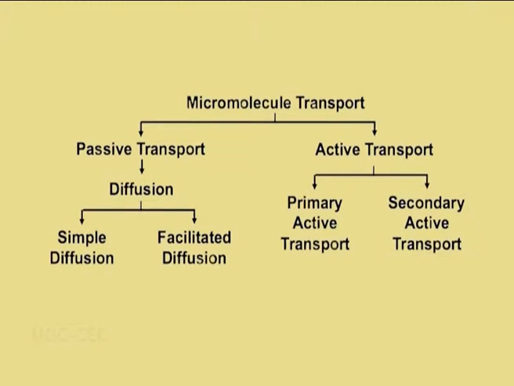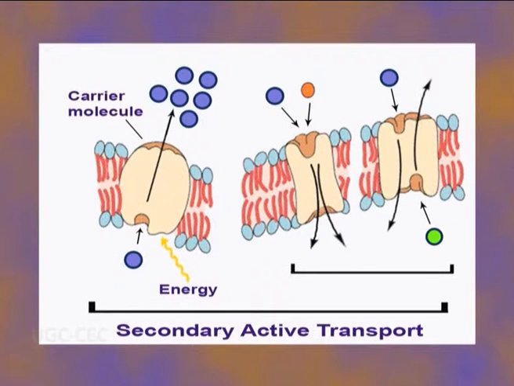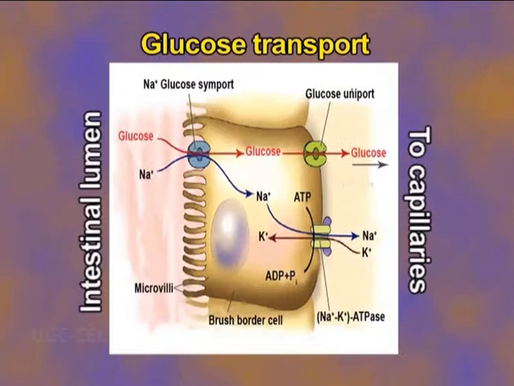B. Secondary active transport. Many times, transport systems are not powered by ATP, but by energy stored in the form of ion gradients across a membrane. For example, the active transport of some sugars and amino acids into animal cells is powered by the sodium gradient across the plasma membrane. All of these systems involve the dual movement of the gradient ion as well as of the substance being transported. As an example, the movement of glucose into cells of the intestine and kidney.